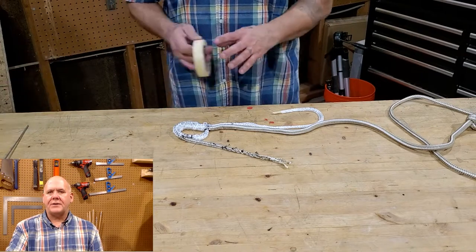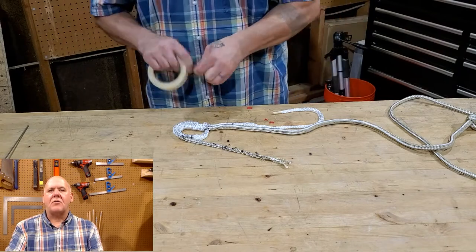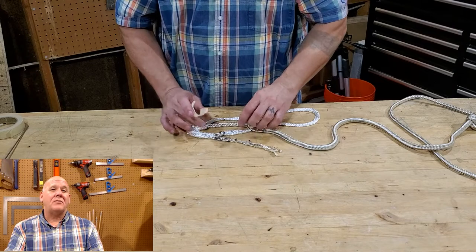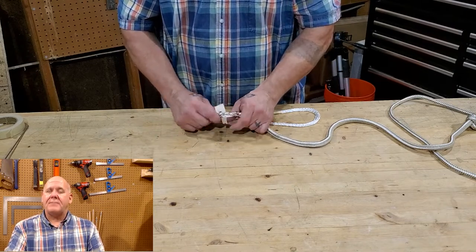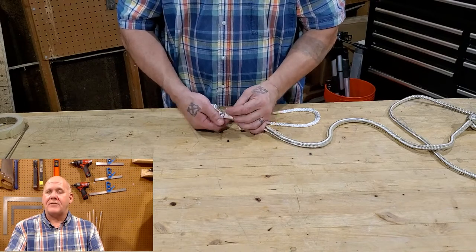Because I've been doing this for a while, I'm gonna put a little bit of tape around the cover and the core at mark T. Because I just don't want that cover to be pulled back through that core accidentally, because if you do, it's gonna be a pain in the butt trying to get that cover back through the core after you've already tapered it.